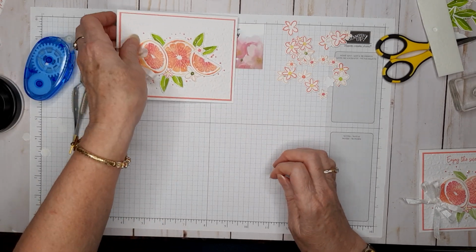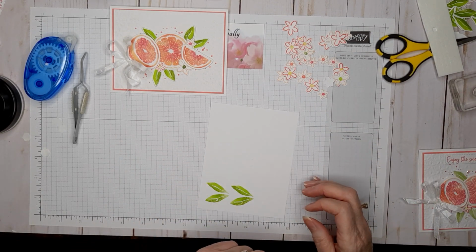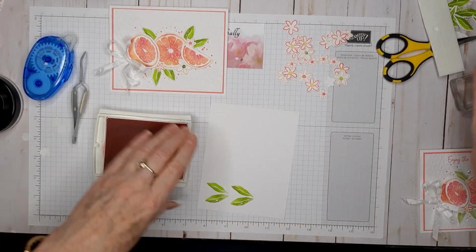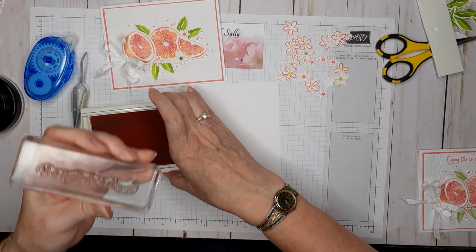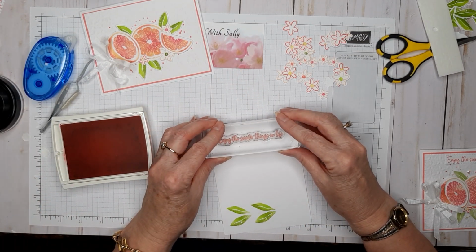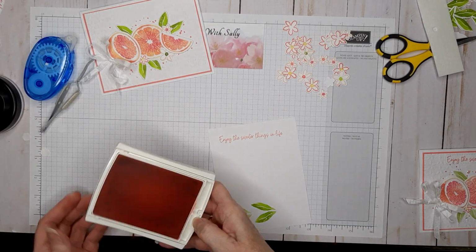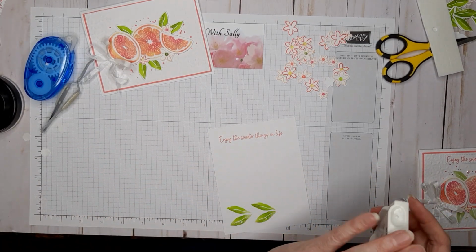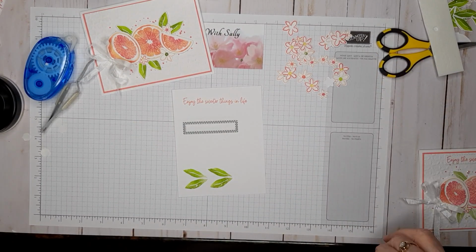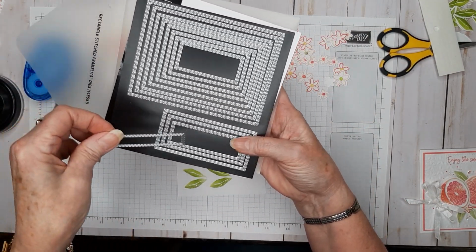And then we also need to stamp a sentiment, and I am using Flirty Flamingo ink for the sentiment, and I'm using the stamp that says enjoy the sweeter things in life from the same set. So that's good. And then to cut this out, I have actually used one of the dies from the rectangle stitched framelit set. It's the smallest one in this grouping over here.